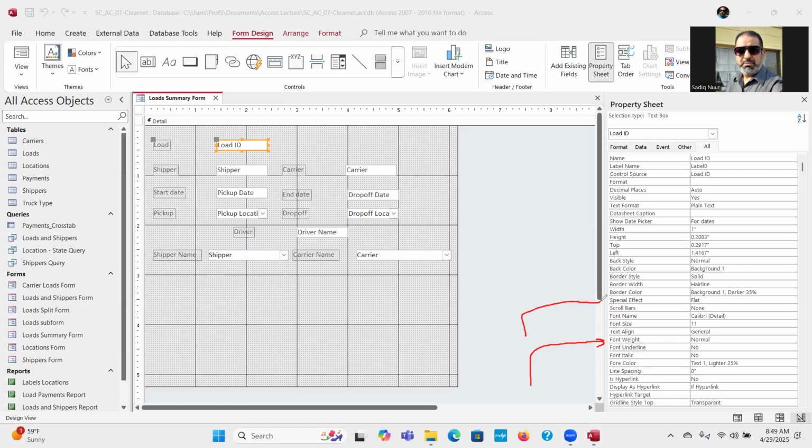This is the one here. And then I will also change the font color. The font color is here. So we're going to use these three properties. I will change them.